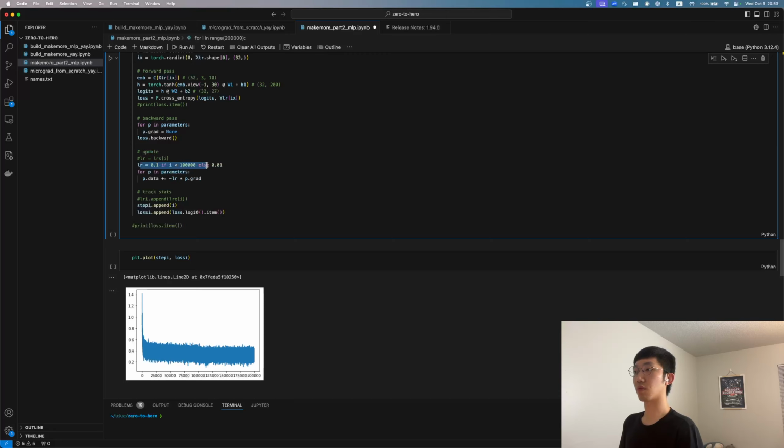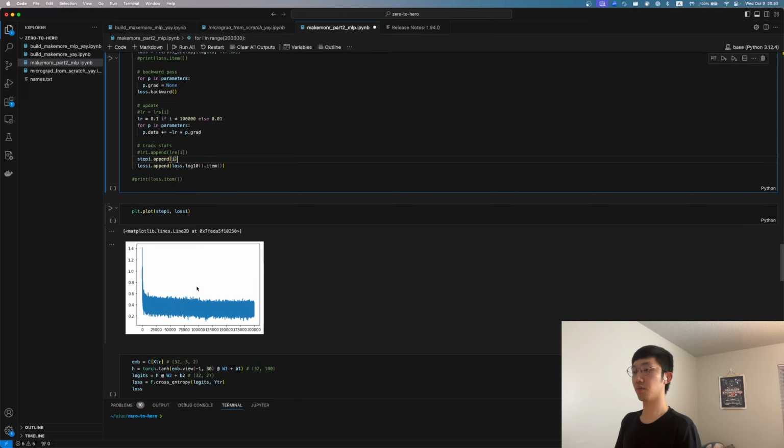But here we do something different when you train more steps. If your learning rate is still a comparatively large number, it means that your step will still be bigger, and sometimes you won't get to the lowest spot, which means you won't get to the minimum. So here we reduce the learning rate to make sure that we can converge very well. And this step, i and lossi, is just for drawing the graph.